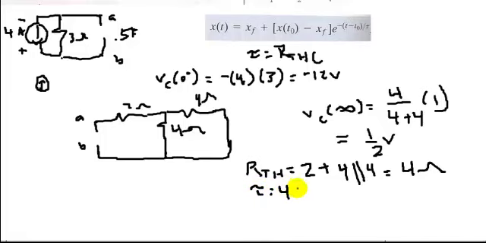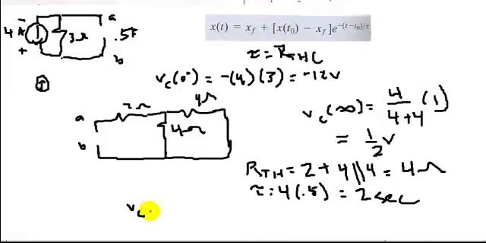Thevenin's is 4 times our capacitance, 0.5 farads, and we have 2 seconds as tau. Okay, and now let's plug it into this general solution for natural and step responses. But we're going to write the solution for only the final voltage. If we can rearrange this equation where we only have the final voltage XF on one side and this X of t on the other side.